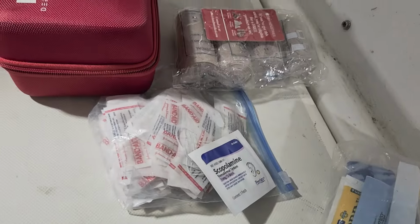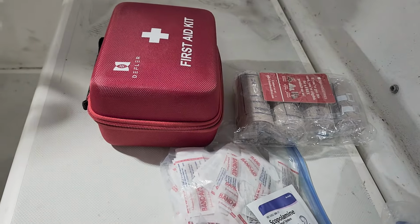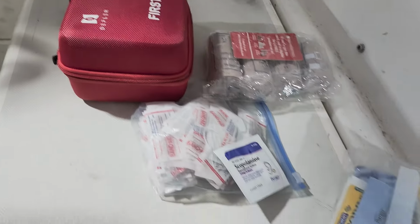So all the basics. The more extended of a cruise I plan, the more significant this kit is going to be. A captain also often doubles as the on-scene doctor. It is important to have a decent med kit available to address not only yourself, but what others might run into.